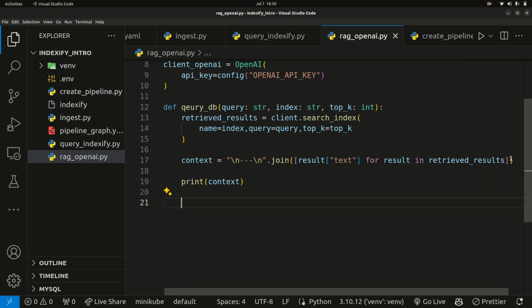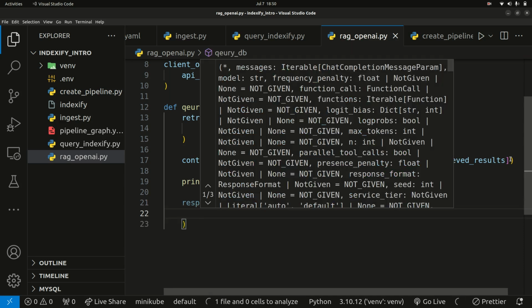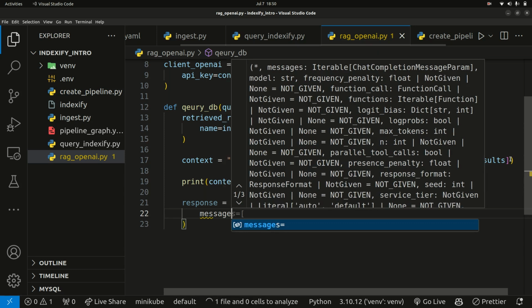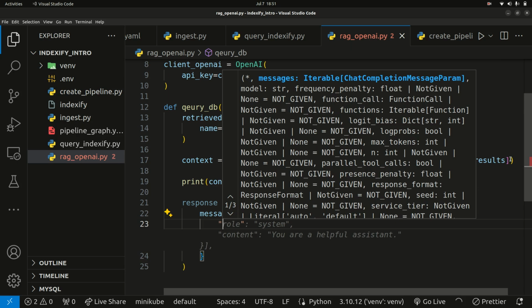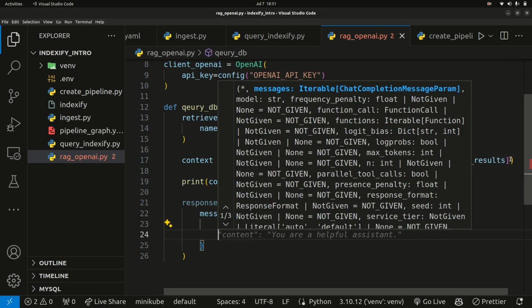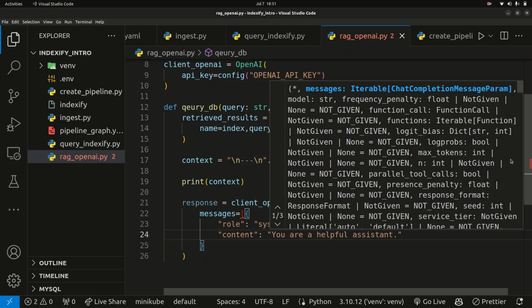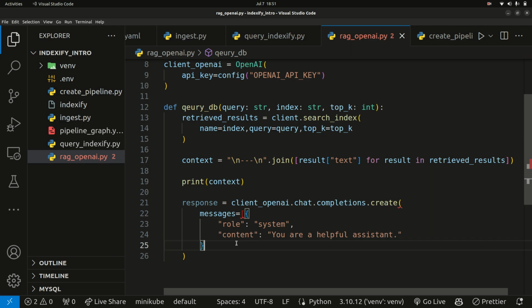Okay, so we're going to go ahead and now generate a response. We're going to pass this context to the RAG application, to our OpenAI application, and expect it to give us a response back. So I'm going to say chat.completions.create, and then you're going to pass in a couple of things right here. I'm going to say messages. Messages is going to be a list of messages, where each one is a dictionary. The first one is going to be role: system, and then the content of this message is: you're a helpful AI assistant. That's all we need to do.